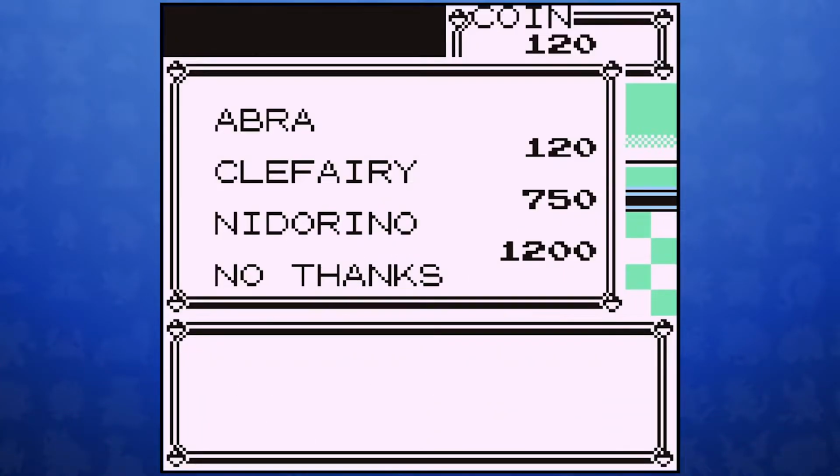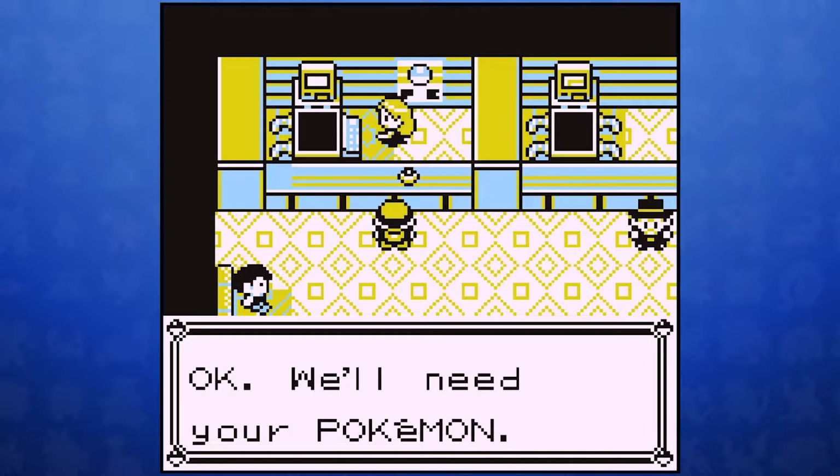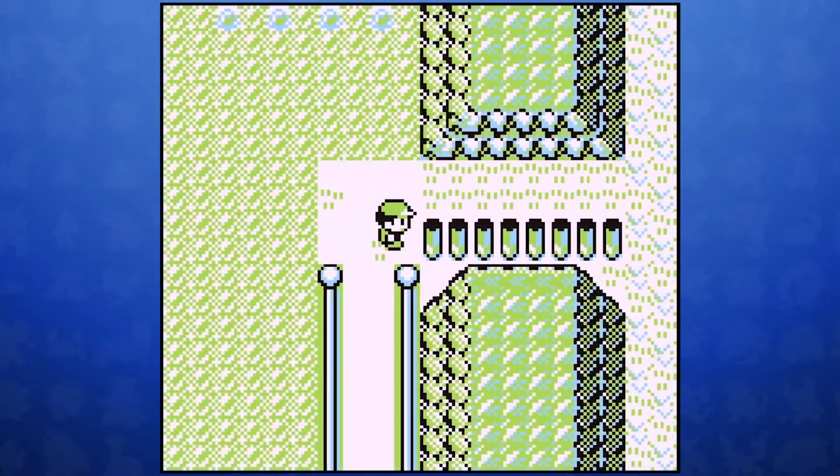Now if you haven't already guessed what I'm gonna get, it's gonna be an Abra. So once I buy him, I will rest at Saffron so I can walk back here every time I want to get around. Anyway, I think it's time we head for Lavender Town and get the Pokeflute.